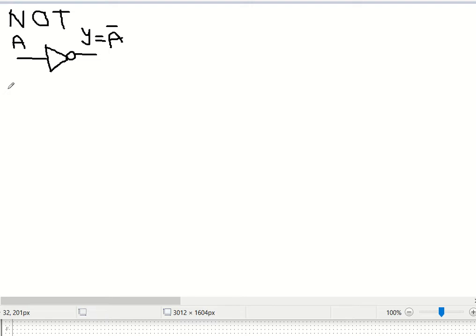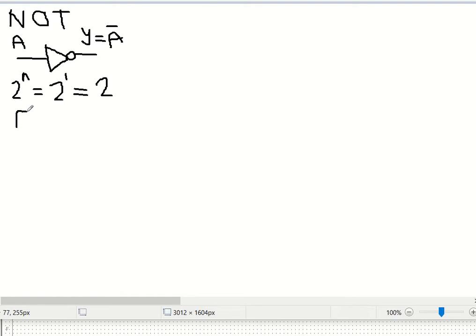Now we are going to make a truth table for this Boolean expression, Y equals A bar. Since we have one input A, the possible combinations will be 2 to the power n, where n stands for the number of inputs. So n equals 1, which means the possible combinations would be 2.